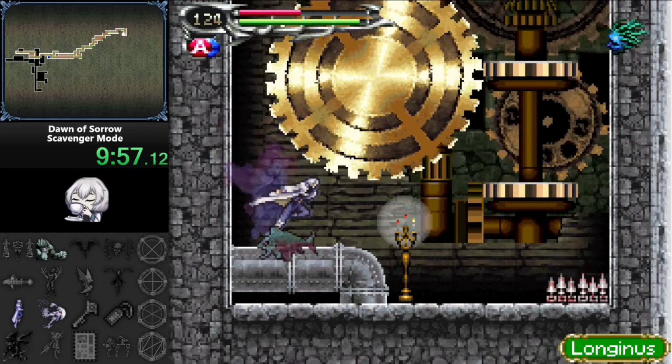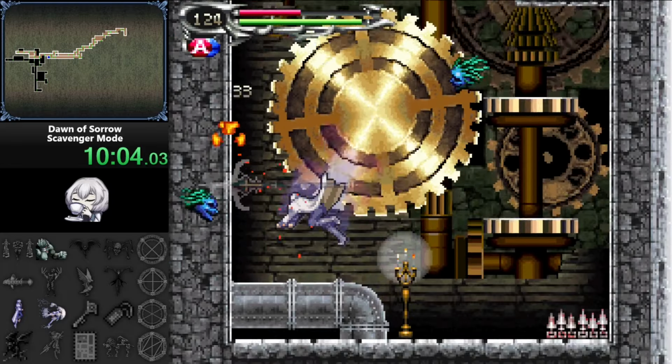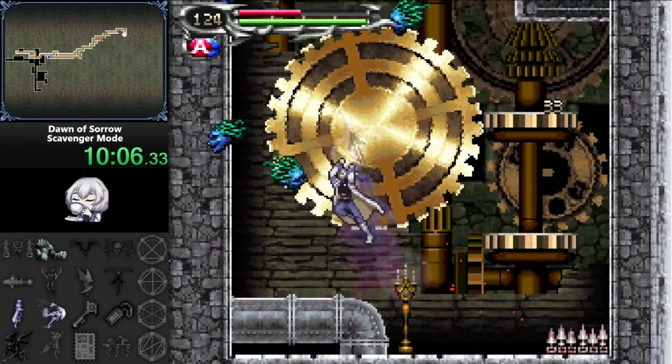Double jump, Panther, and Balore. What I really care about here is Ints for that Dekarabia. This is pretty good, though. Auto-cancel spear, not bad.